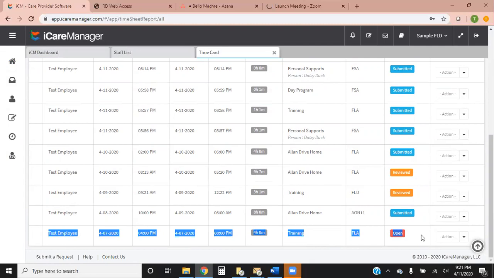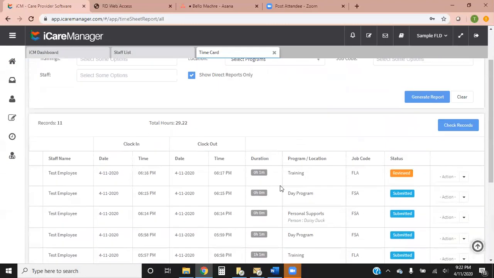Now, as the supervisor, you have the ability to submit this for them. And the reason that you have that ability is just to move things along in the process. But what I would strongly encourage is that if you notice that a staff person has not properly submitted their time card, that we are following up with them and educating them, because otherwise, if you keep correcting it for them, they're going to continue leaving it open and they're not going to properly submit their time card. So please make sure that if you do have to submit a time card for an employee, you're following up with them to make sure it doesn't happen again and that they understand the steps they need to follow. Okay.